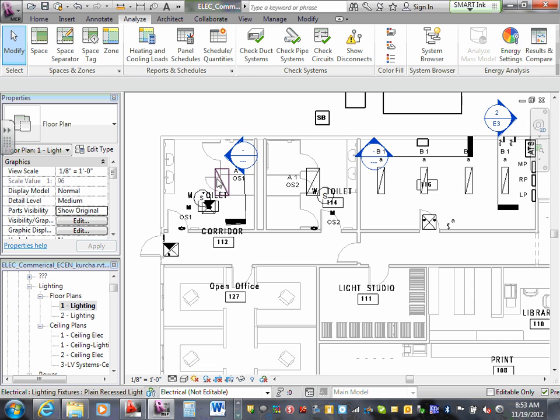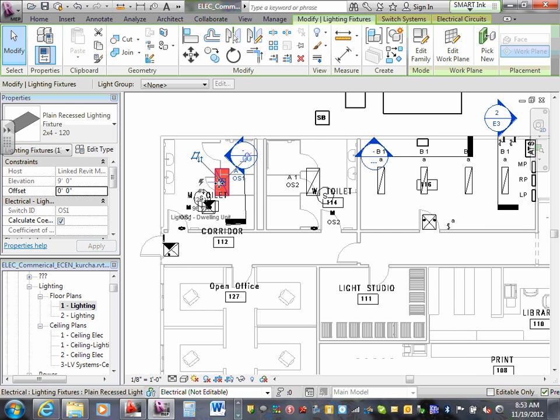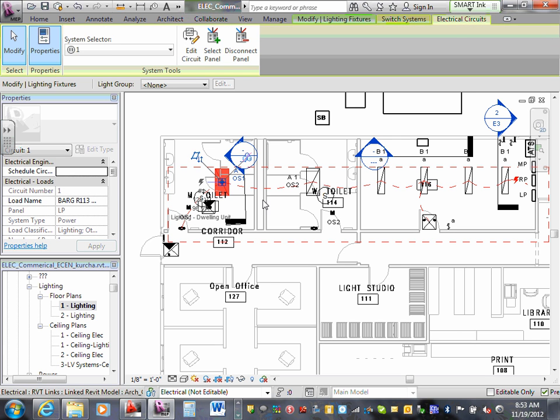Okay. Click on any panel that you don't have a name for the circuit. See, I don't know which circuit is feeding the bathroom. Can you guys go there? Click on circuit. They should be circuited, right? Click on circuit. Does it show you the circuit that you did, right? Does it show you the circuit when you click on circuit?